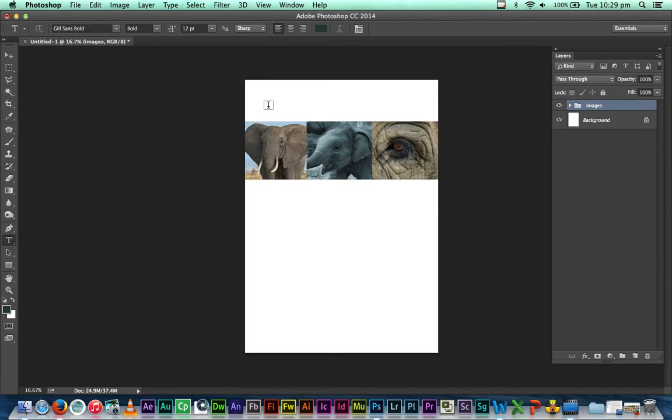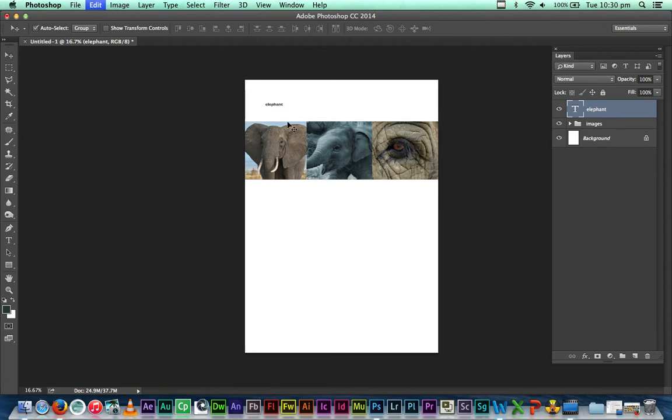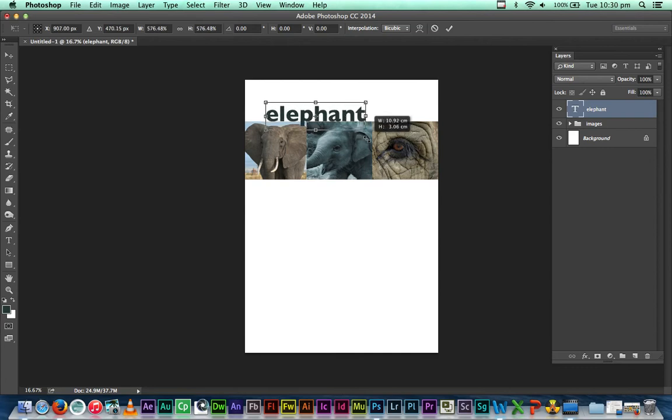Now when you just want to type a few words or a single word, it's easier just to take your Type tool and click at the top of the page and type in the word. And in this case it's elephant. Now of course it's quite small because if you look at the top here, the font was 12 point before I started typing. But that doesn't bother me because if I go straight now to the Move tool, you can see I've got my elephant type layer. With the Move tool, I can now go Command T, which stands for transform, Shift and drag, and I can resize that font.